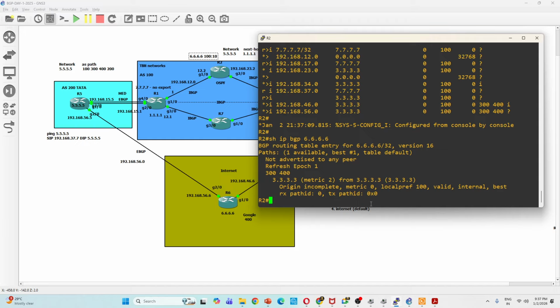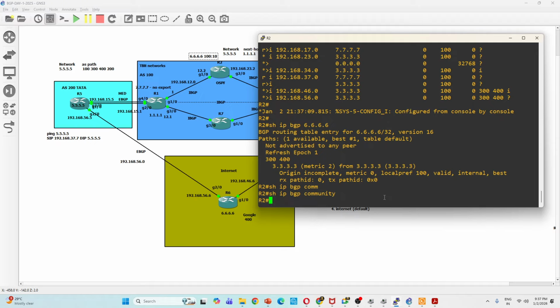If it is matched, then it will receive the community attribute. Let's see show IP BGP community. Okay, it is not matching anything. I think I need to configure it correctly.